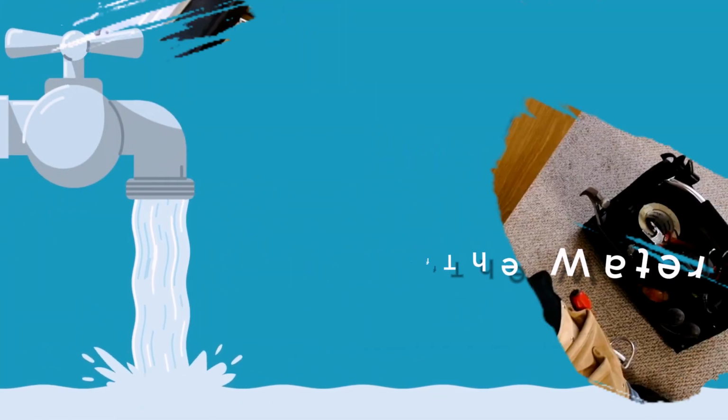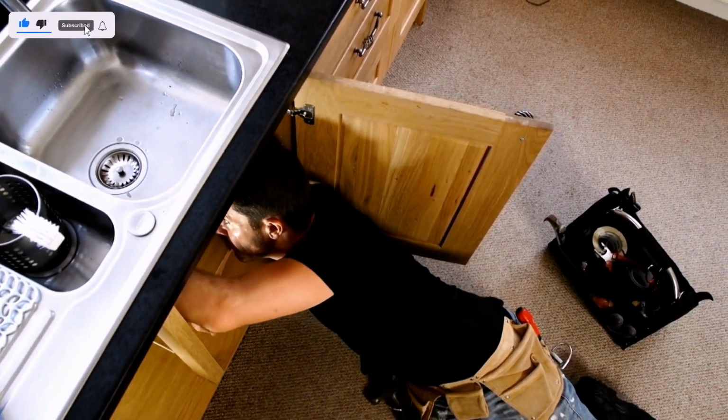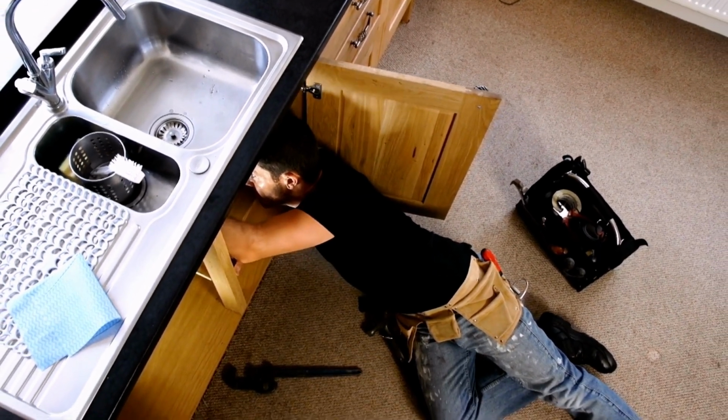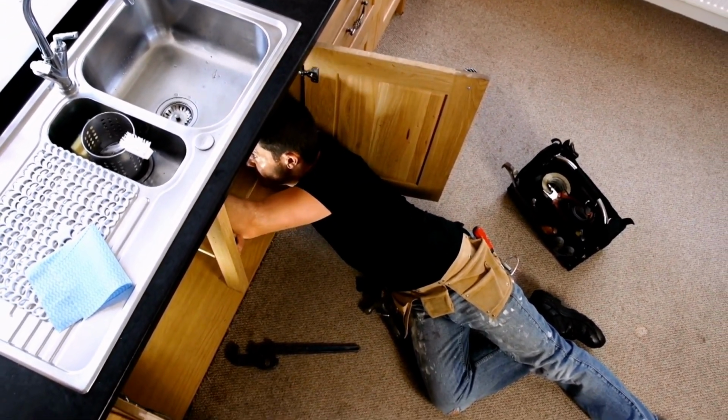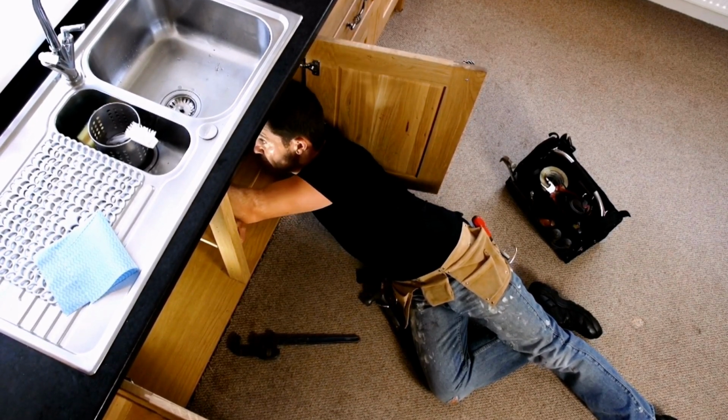Step 1. Turn off the water. The first step in replacing your kitchen sink strainer is to turn off the water supply to the sink. This will prevent any water from spilling out while you're working. To do this, locate the shutoff valve under the sink and turn it clockwise until it stops.